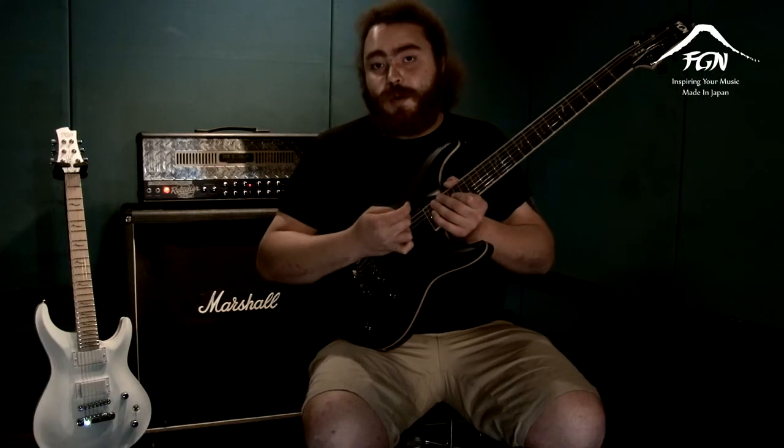This is a really, really nice guitar. It plays and sounds great. I really recommend that you check it out. And yeah, I think you'll fall in love with it.